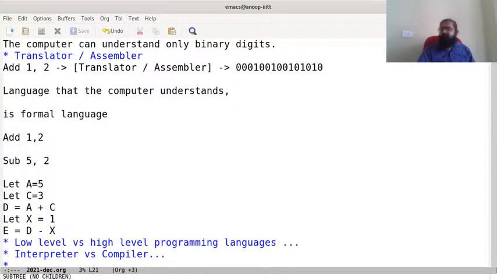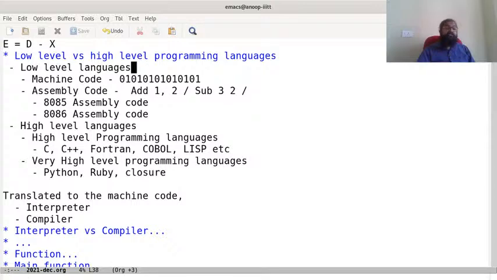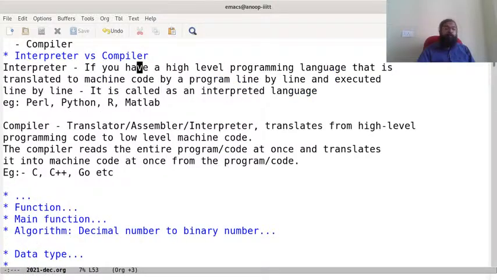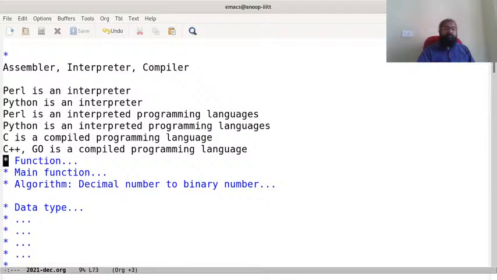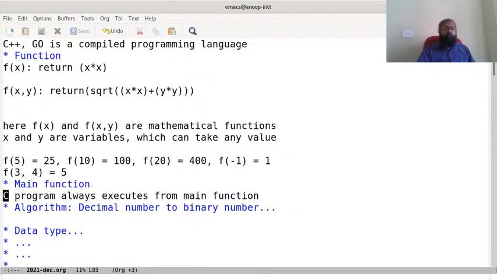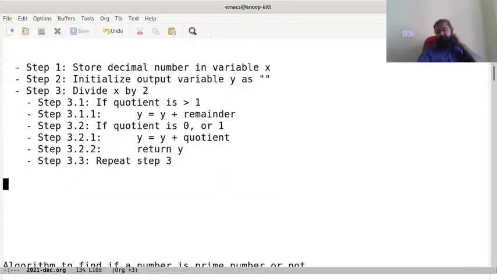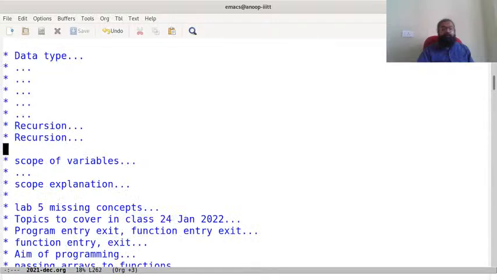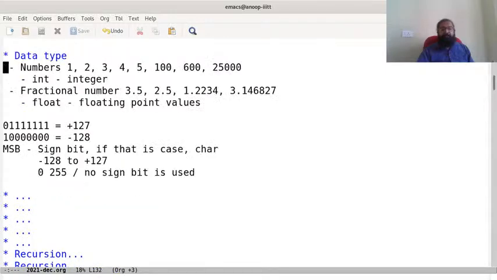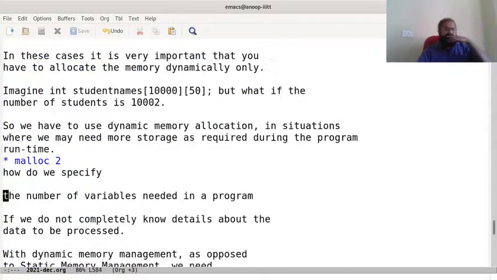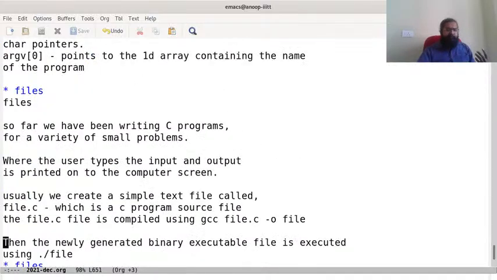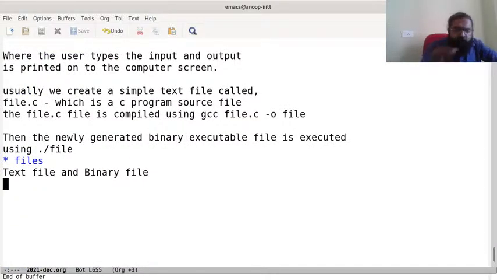It is something that I have already shown you in various lectures. I have told you about functions, the main function, algorithms, data types and so many things. If I look at the total number of lines in this file, you can see that there are around 655 lines.